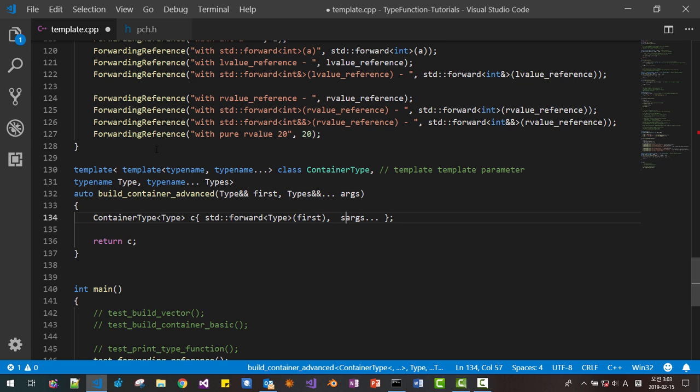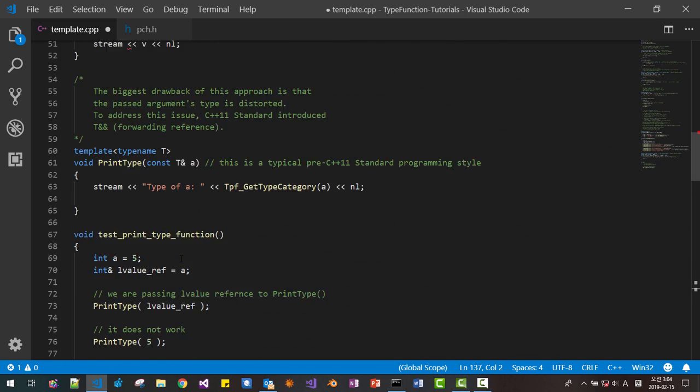Also here std::forward with the types, I modify it like this. Actually, this is not yet perfect, but we will fix it very soon. Now let's test this function.